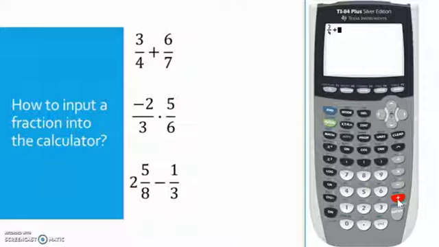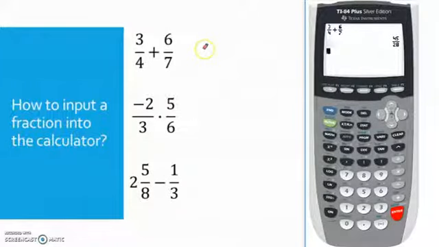Fantastic. And now I have another fraction, 6/7. Correct? So same thing. We're going to hit alpha and then Y equals, alpha Y equals, and enter. Alpha Y equals enter. It's great. And then you do 6. And you can hit over or you can also hit down. Perfectly fine. And then 7ths. And then hit over. 3/4 plus 6/7. Okay? Fantastic. And then I just hit enter. And oh my gosh, that is 45/28. Okay? So that's my answer.